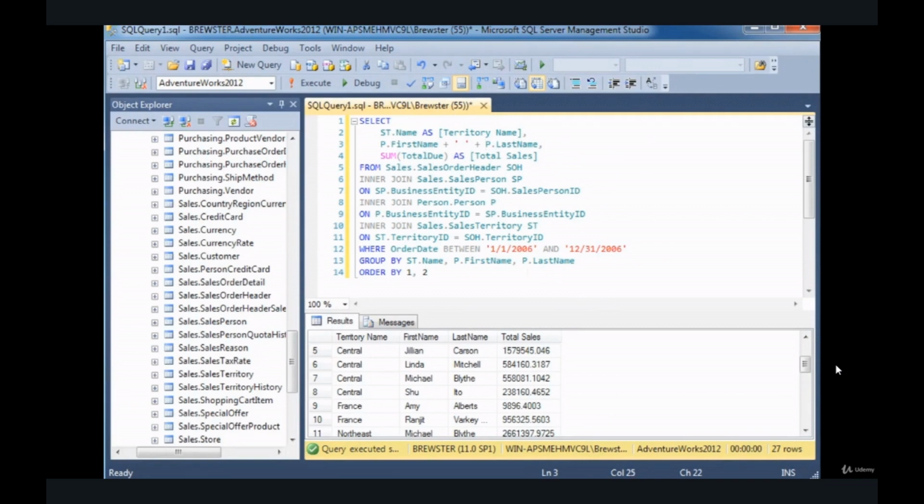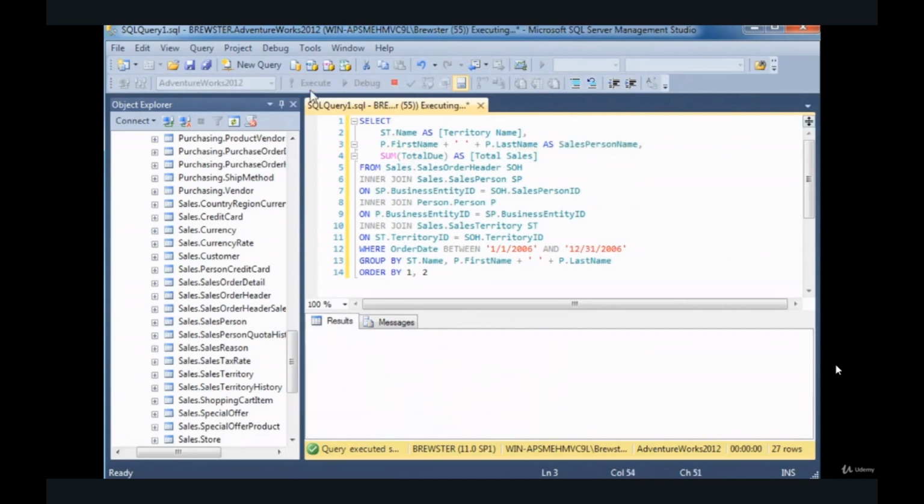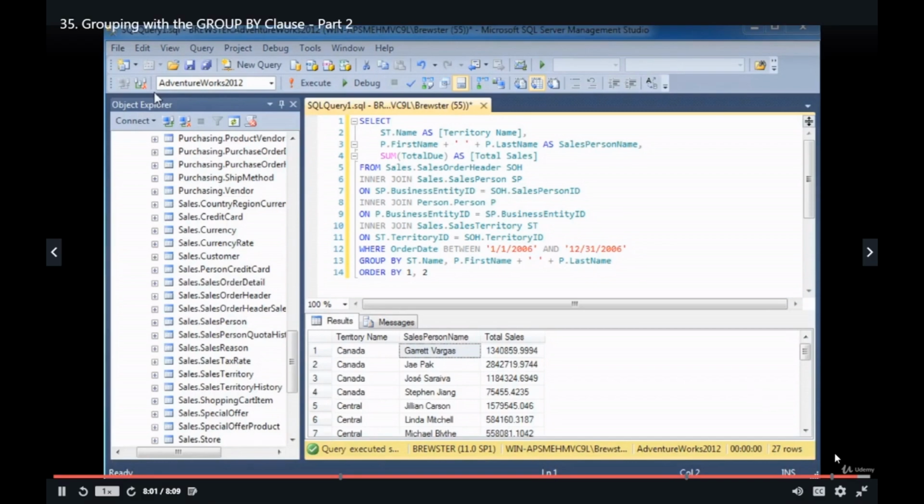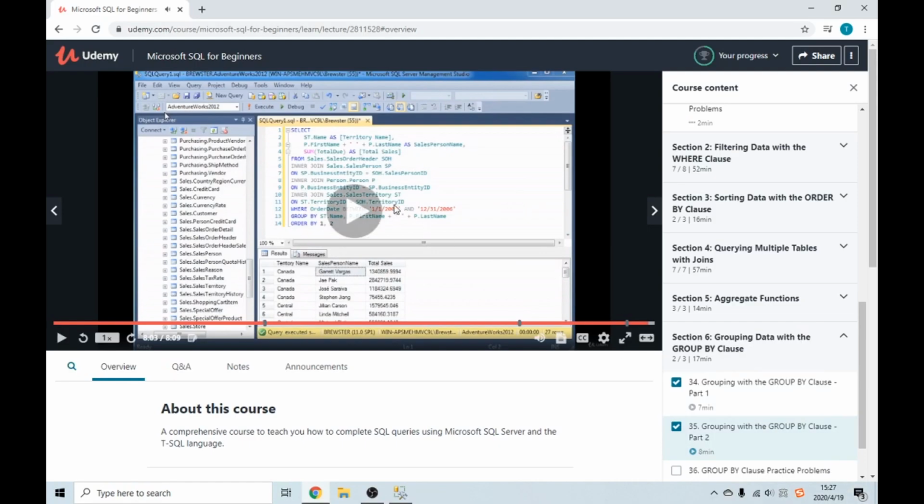Now I have to make that same change to the group by clause here. So I'm going to do group by essentially this function that represents their full name. I'm going to give this an alias as salesperson name. And now when I run this, I get the same answer. It's just a little bit cleaner. I'm seeing the salesperson's full name as opposed to their first and last name separated. But if you notice, I get the same number of rows, and it has absolutely no impact on the actual data. So that's all we're going to talk about with the group by clause. In the next lesson, we're going to introduce the having clause, which allows us to filter out.